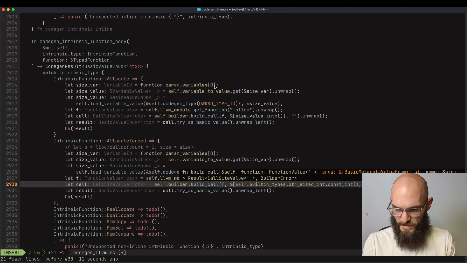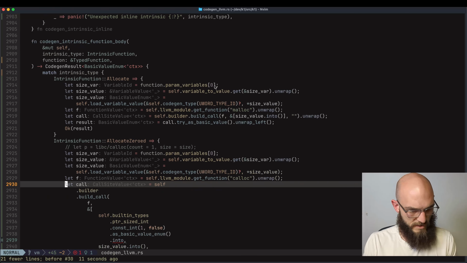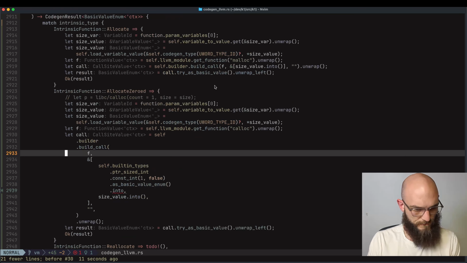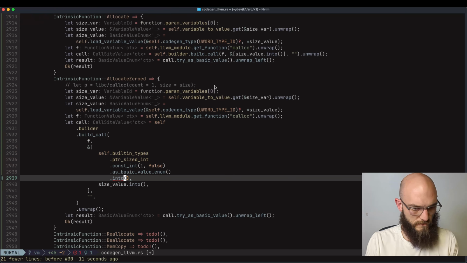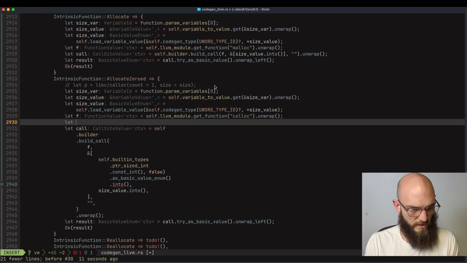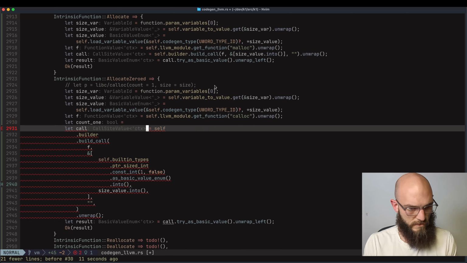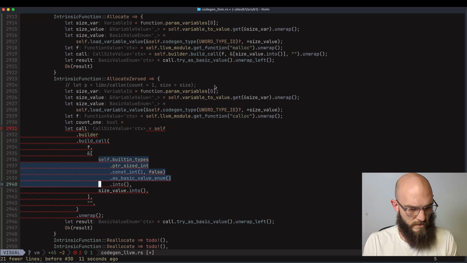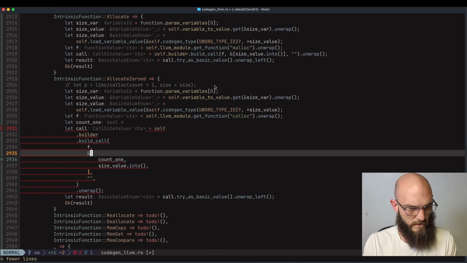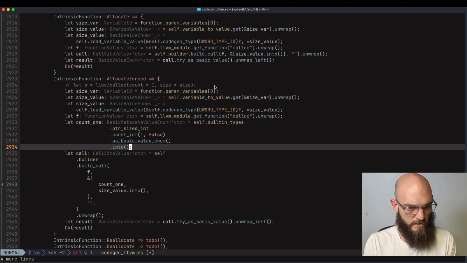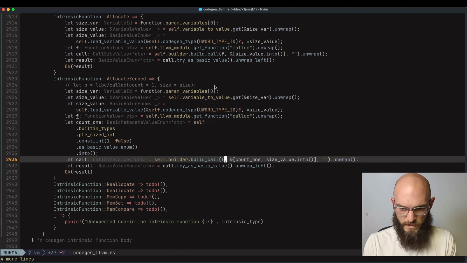As basic value enum into, what a mess. So this will be like count 1. Oh, and it knows.